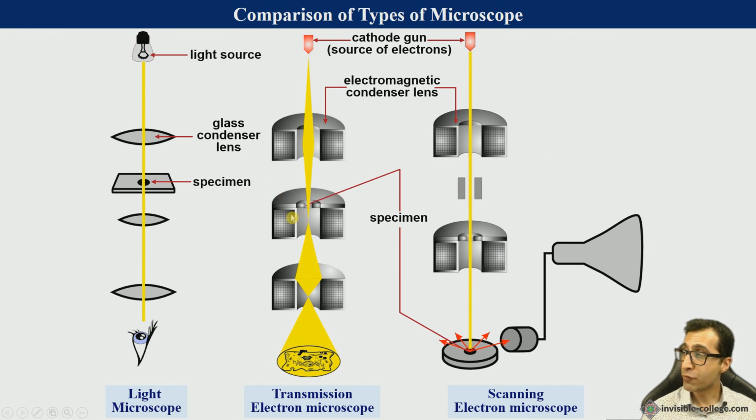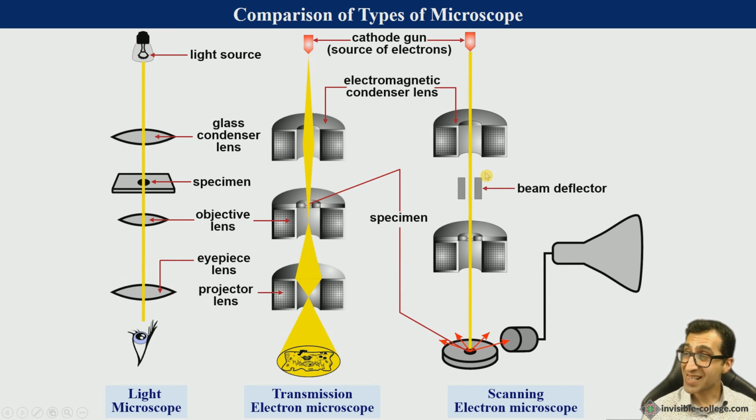Here we can see the differences in the way the specimen is oriented in these three different kinds of microscopes. Here we can see that all of these have objective lenses, but in the case of the optical microscope, the objective lens is a glass convex lens, whereas in the case of electron microscopes, again, we are using toroidal electromagnetic lenses. We have a projector lens in the case of the transmission electron microscope as compared to the eyepiece lens in the case of the optical microscope.